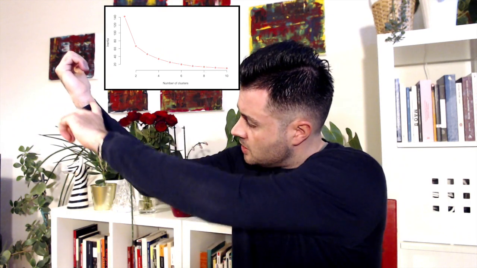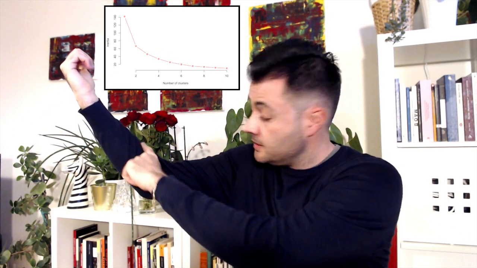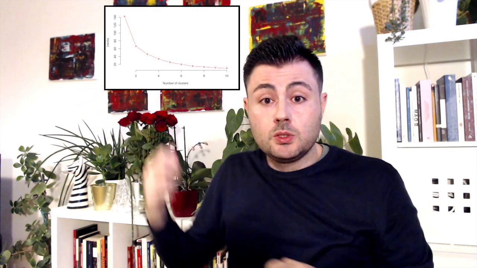Now, in the elbow method, as the name suggests, we look for the point in this curve, which is a decreasing curve, in which we observe an elbow. And the point here will more or less correspond to the optimal k. Now, in many situations, it is actually very simple to observe the elbow. And so identifying k should not be a great problem.